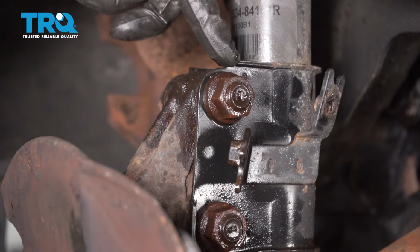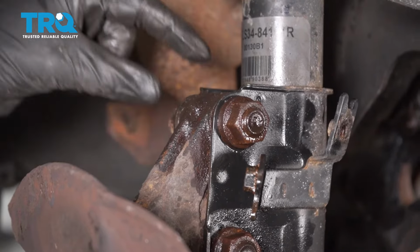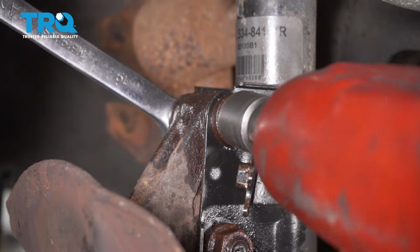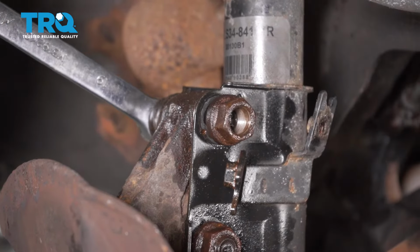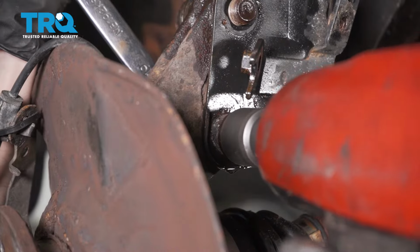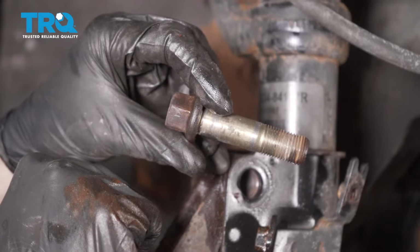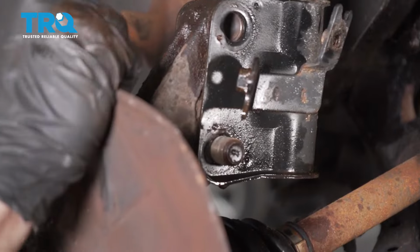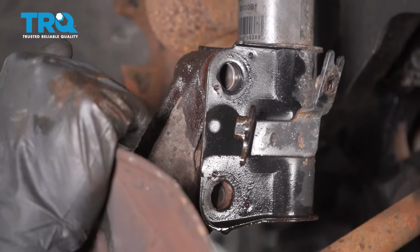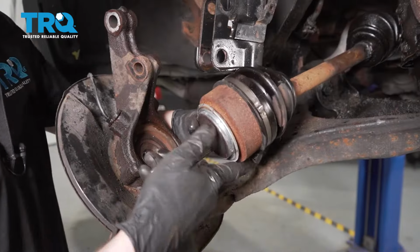Now let's move along to removing the 2 bolts that hold the knuckle to the strut. For those, we're going to use a 19mm on the bolt side, which is the rear of this, and then a 22 to remove the nut from each. Let's start removing those bolts. Now let's carefully start pulling this down, making sure you're not putting a tug on the axle. Let's get the axle out of this area.